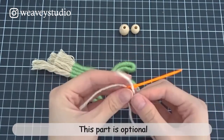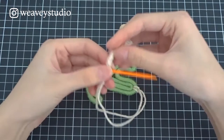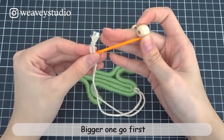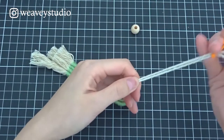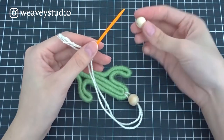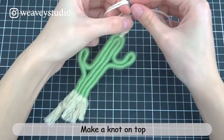This part is optional. We'll put on two different sizes of beads. The bigger one goes first. Make a knot on the top.